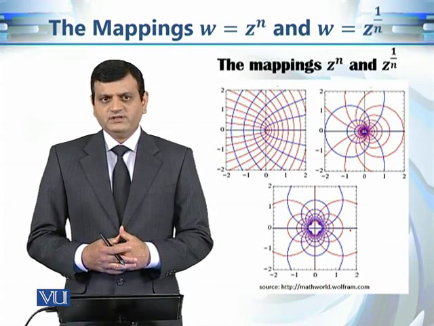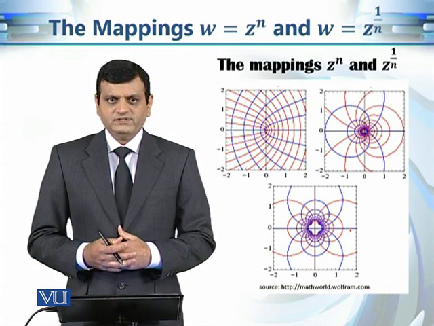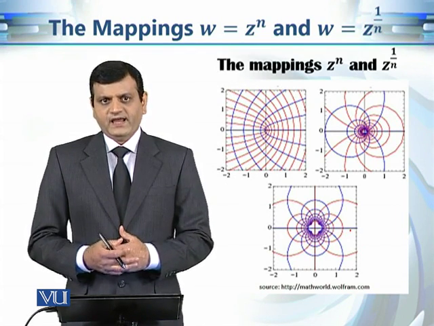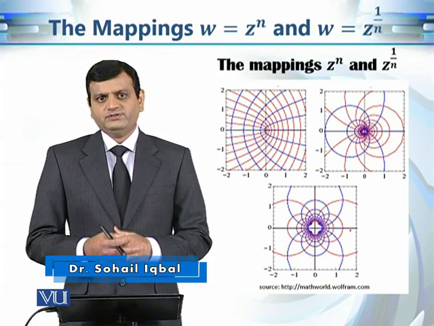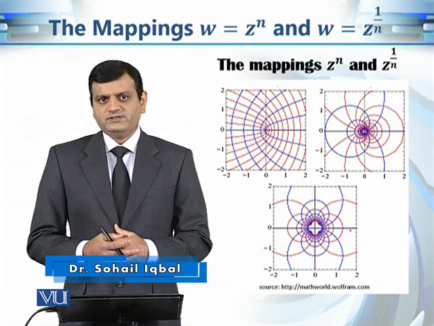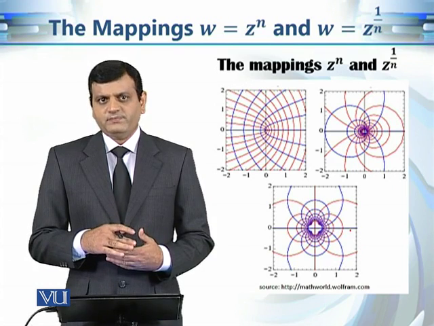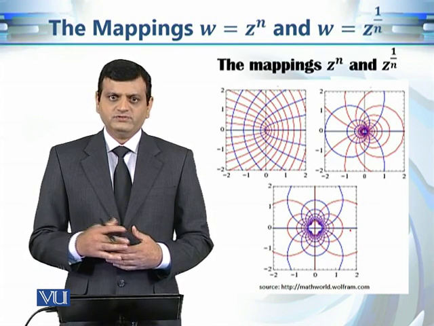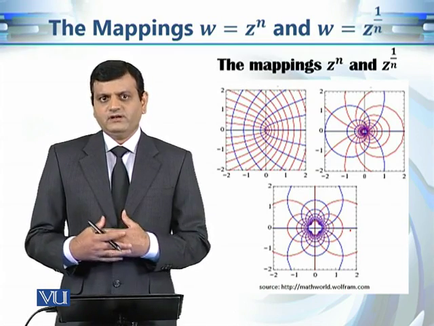We have discussed these special kinds of power functions, which are nth power functions and nth root functions. And we studied their geometry. In other words, we studied what will happen if we consider regions in the z plane, what will happen after we apply these mappings on those regions. Okay? So they have some very interesting geometrical properties.